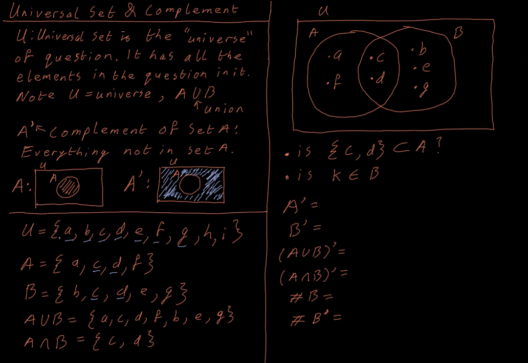So by underlining and carefully going to each letter and seeing if those letters appear in those lists, and underlining or crossing them out if they don't, I'm now able to narrow down what must be in my outermost part of my Venn diagram. So H and I are the only things on the outside. They're in my universe, but they are not in the sets A or B. So that's how I can draw my Venn diagram: start at the intersection, work my way out, and then by underlining or crossing out the bits that I've already used, I can figure out what goes out here on the outer part that's only in the universe but not in A or B.